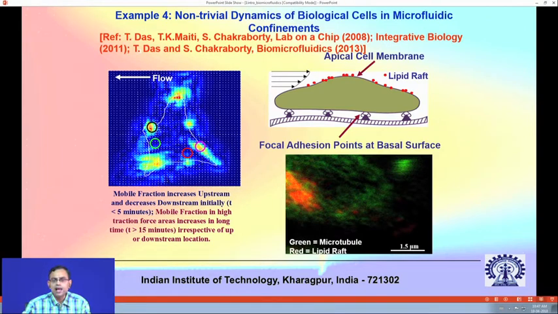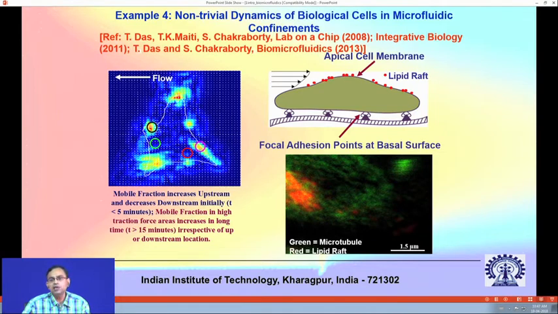After the cell adheres to the microfluidic channel, we administer a fluid flow. Now this channel is a very special channel. It is made very soft so that with the fluid flow, when the cell deforms, the microchannel walls also deform, and there are fluorescent beads embedded within this microfluidic channel so that these beads get displaced.